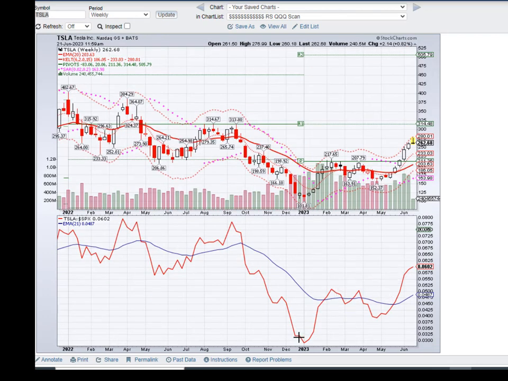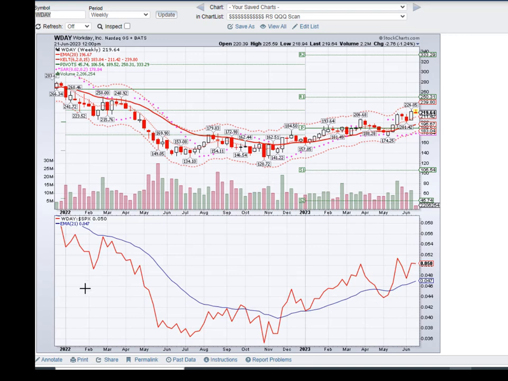Tesla was also on the list. You can see it had a nice surge at the start of the year, then declined, made a series of lower lows and lower highs here, 217, 207, and then formed a doji buy signal here at the end of April, and since then it's had a pretty good move to the upside. The RS is confirming that now, and pullbacks now to this support in here should be a good new entry point.